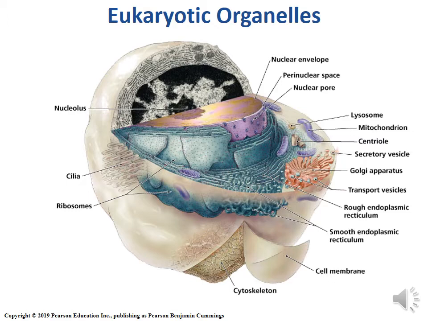We mentioned the cell membrane is very similar to the bacterial one that we just talked about. The cytoskeleton here, again, because some eukaryotes don't have cell walls, is really largely responsible for the shape of the cell. But this is really a very dynamic set of protein rods moving through the cytoplasm that allows these vesicles to move around the cell. It gives the cell something to move the flagella if it had one, things like that. The cilia, of course, are going to be on the surface to help move things or move the whole cell. And of course, ribosomes may be free-floating or they may be attached to that rough endoplasmic reticulum.